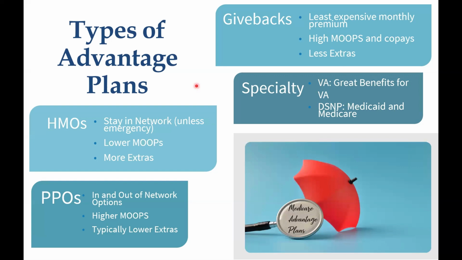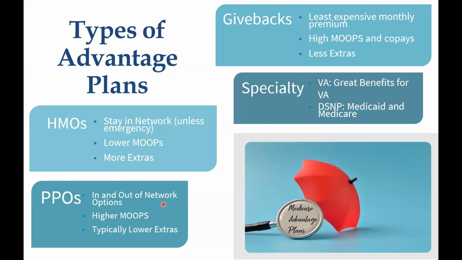PPO gives you an in-network and out-of-network option. But typically you have a higher max out of pocket. And a lot of times some of those extra benefits are cut back a little bit. I have a lot of clients that start with a PPO and end up switching to an HMO down the road. And here's why.